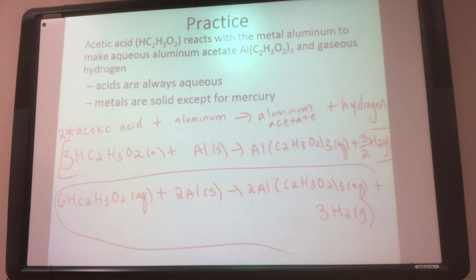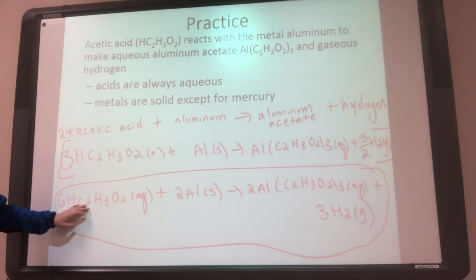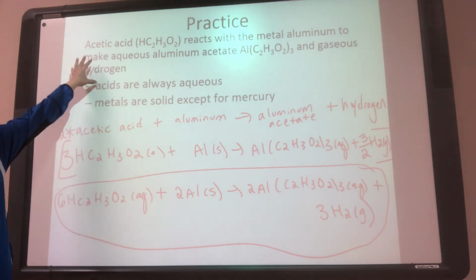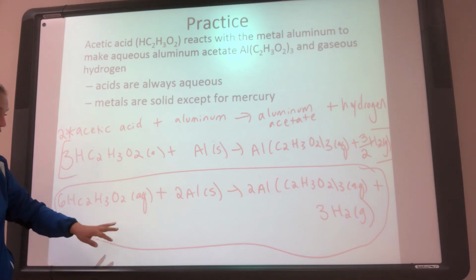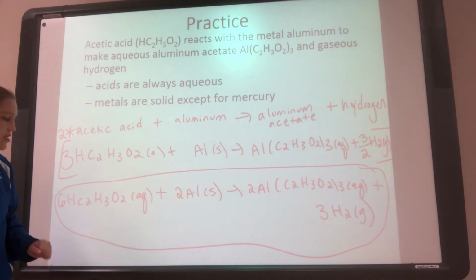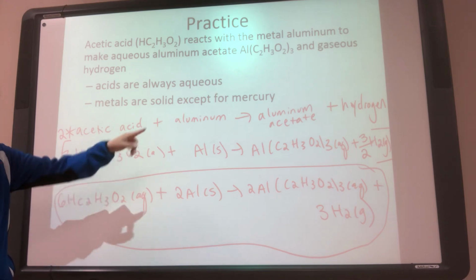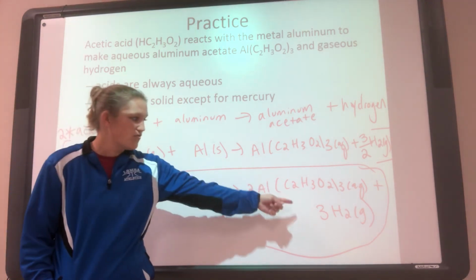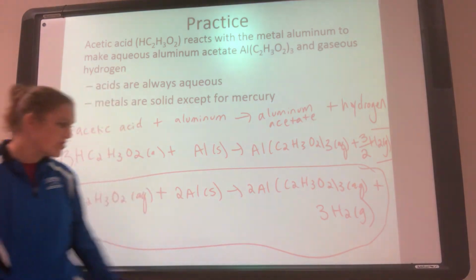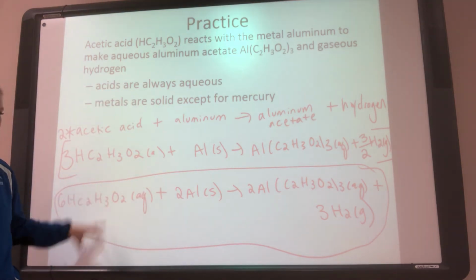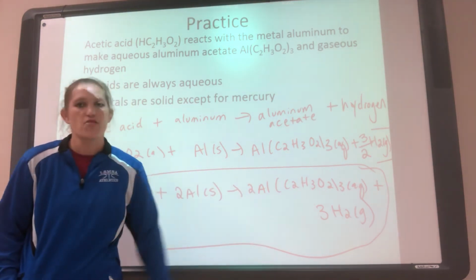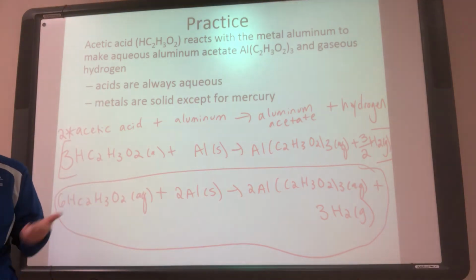So if you can do this, this is as hard as it gets. Okay, so this is as hard as it gets because you were given the names, you have to write the formulas, you had to figure out the states, you had to balance it, being with a fraction and with the funky having two things and trying to figure out what the fraction would be, and then checking it, you know, having stuff in parentheses and all that. So if you can do this one, you're good to go, okay?